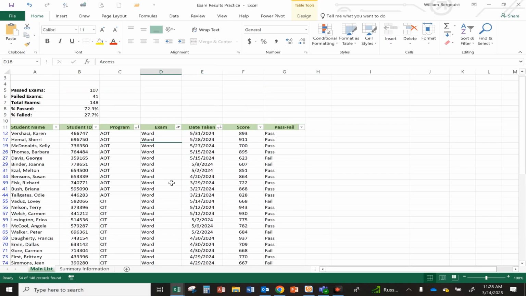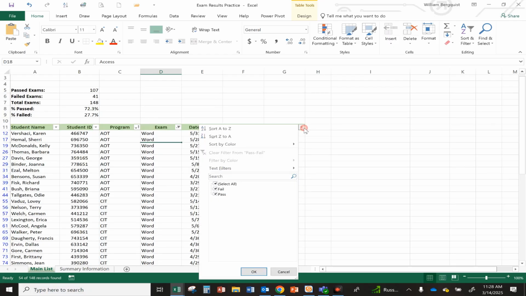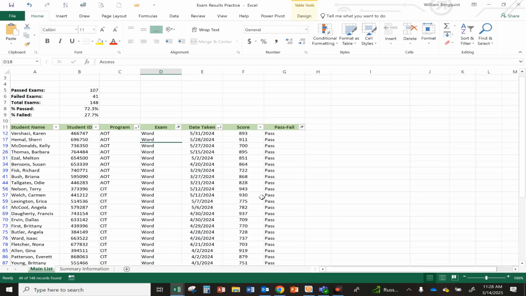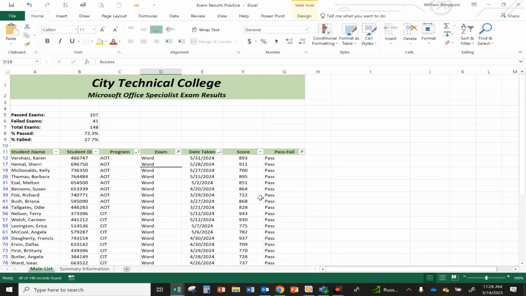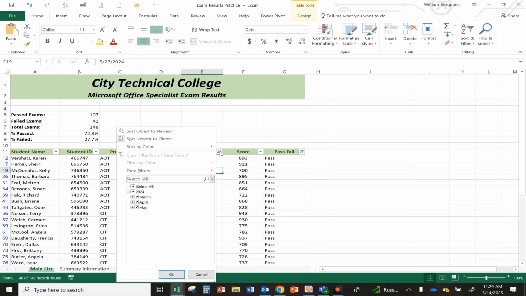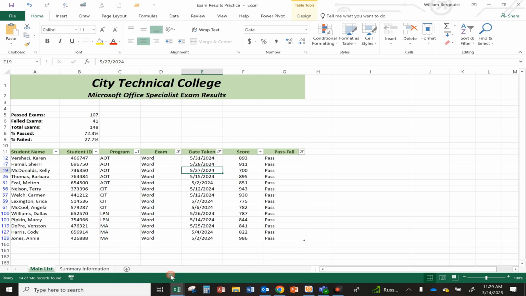Okay, and you can keep filtering. I want to see Word exams that were all passing. Go over here, uncheck fail, hit OK. There we go. I only want to see Word exams that were passed in the month of May. So I can go to date taken and check just May.